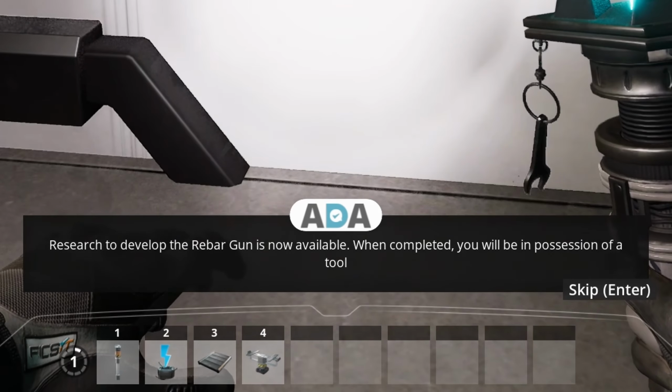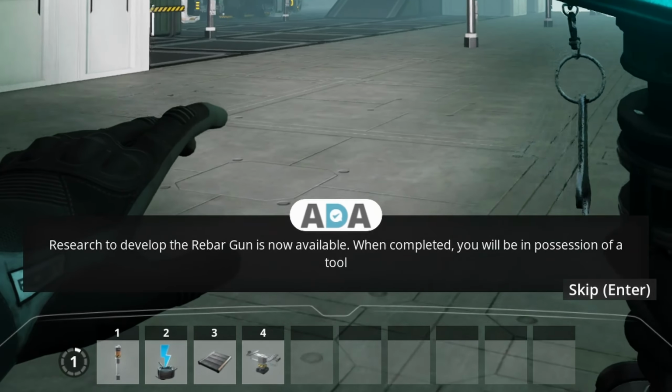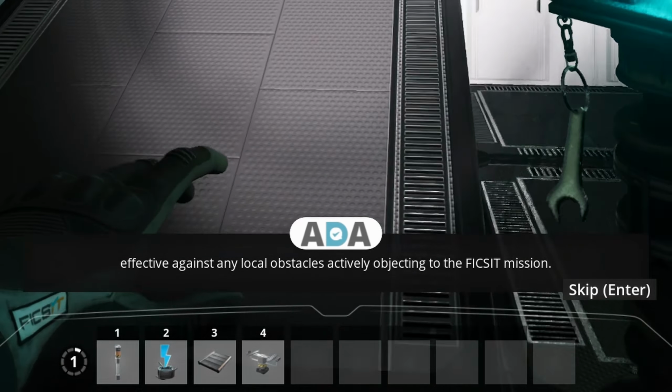Research to develop the rebar gun is now available. When completed, you will be in possession of a tool effective against any local obstacles actively objecting to the Fix-It mission.